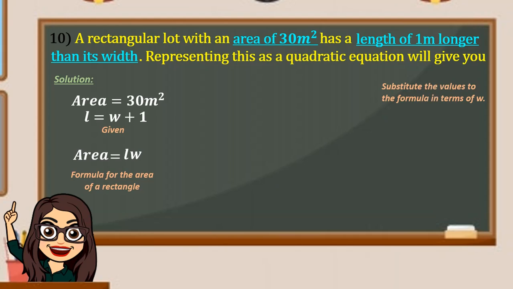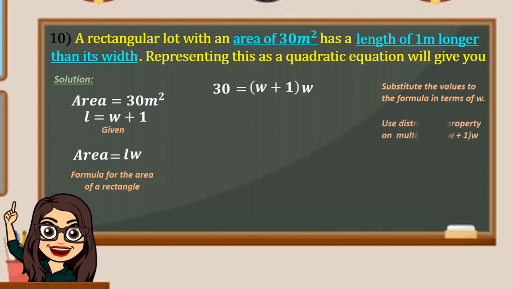So, we're going to replace area, yung length, and then yung width. So, isa-isahin natin. For the area, we're going to replace that with 30. So, next, yung equal sign. Then, for the length naman, we're going to substitute W plus 1 kasi yun yung binigay na value. So, W plus 1. Then, for the W, wala naman binigay na representation, so W pa rin siya. So, ito yung magiging umpisa ng equation natin.